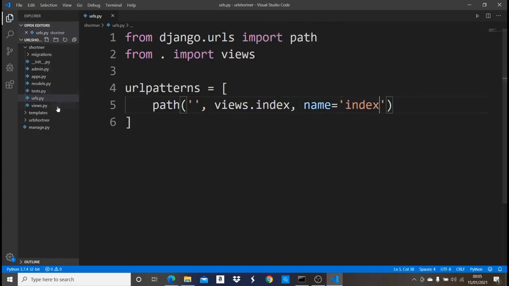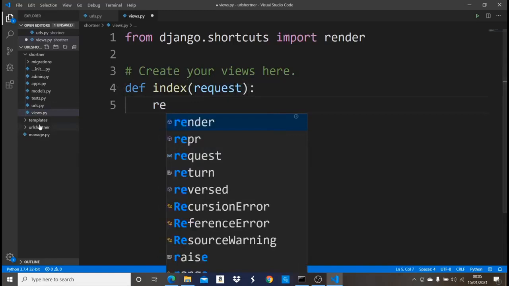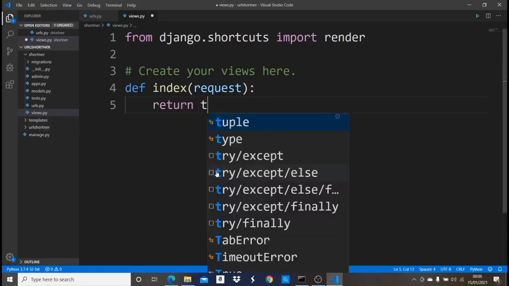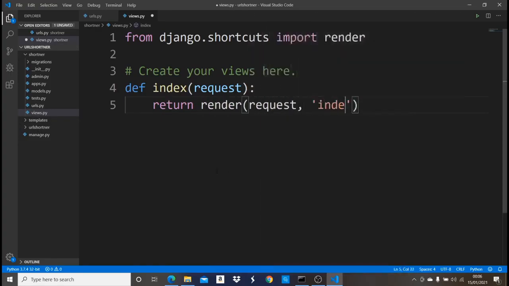So now what we just need to do is to come into views and create a new function and name it index. It's going to take a request, and then let's render our HTML page, which we have in here, that is index.html. So we'll say return render request, index.html. Now when we save this, it should automatically use this index.html as our home page, but not yet. That's because we only did URL mapping for our app. We also need to configure it for our main project.